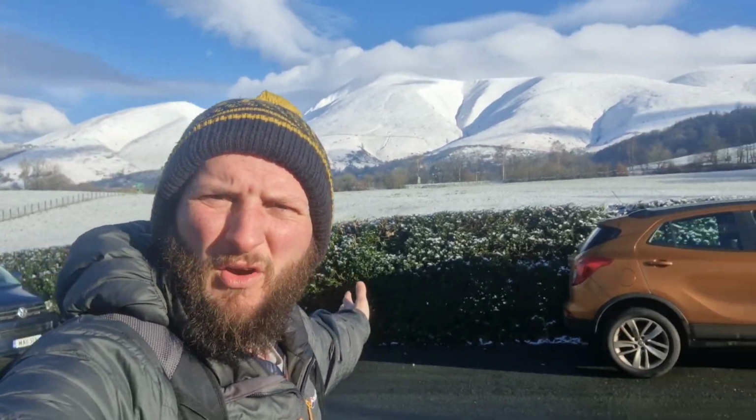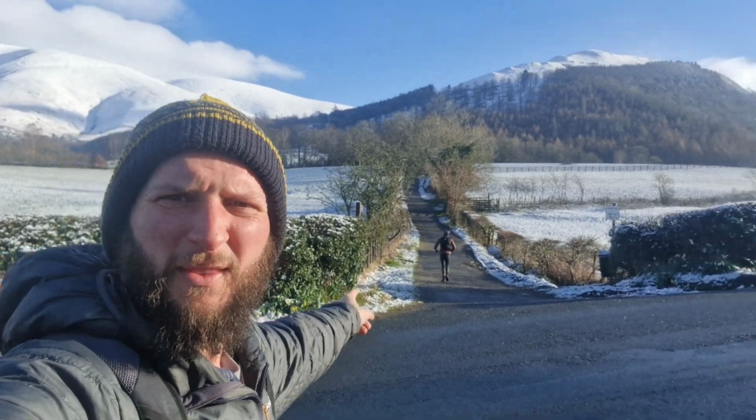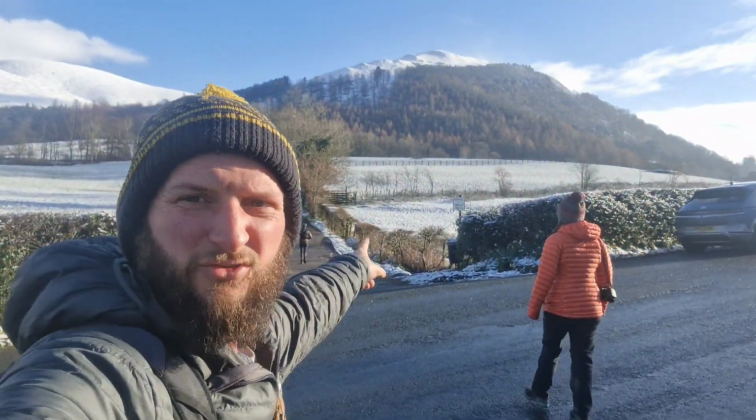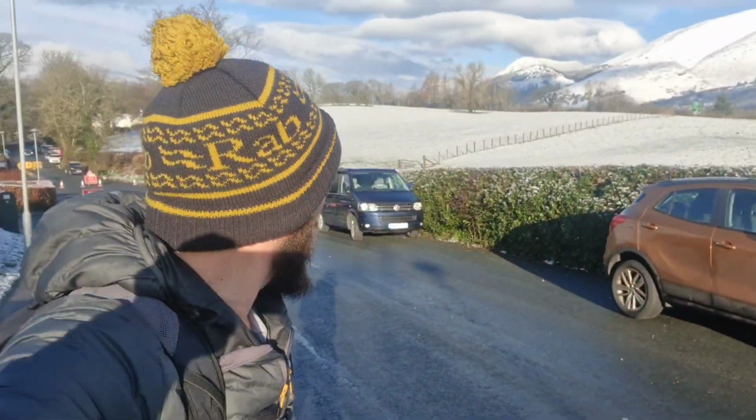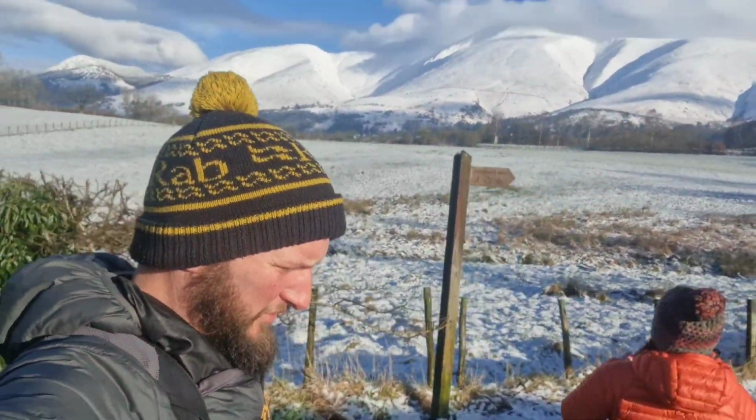You can see slightly more opened up views now of the Skiddaw area. We're just going down this little path now where this runner is. The little fell there is Latrigg, which is our target, so we're going to head down there now. Yeah, this is as much snow as I've ever seen on any of the Lake District fells. So yeah, this is quite spectacular. Mum and Dale have picked a good time to come really, when it's like this. Although we'll spend most of the next 2 days in the pubs.